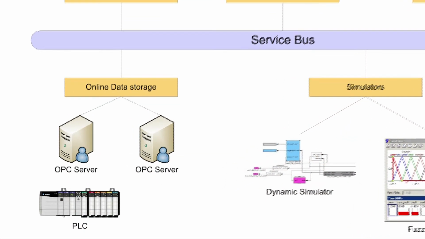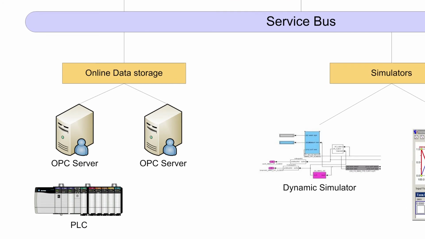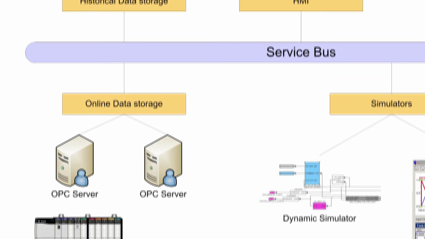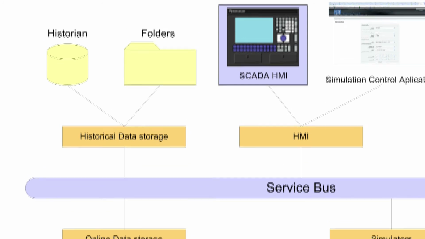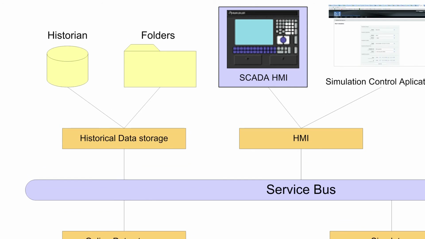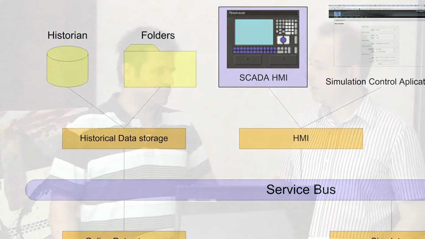So we have divided all tools we use into several groups. The main parts are the data storages, which we can divide into the online data storages, where the online data, so the data measured from the field, are stored, and data storage with the historical data, which we use for simulation initialization, or past analysis. Yes, these are the past data from the process.